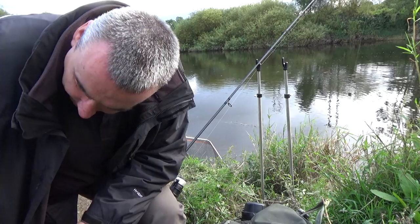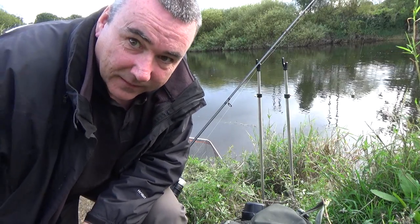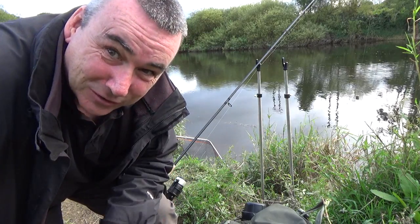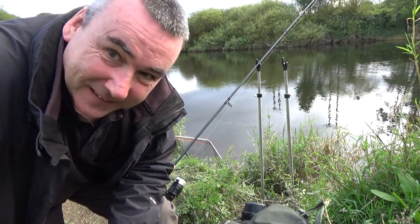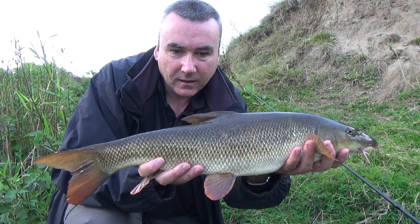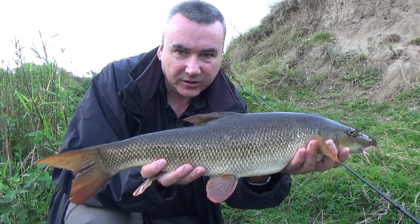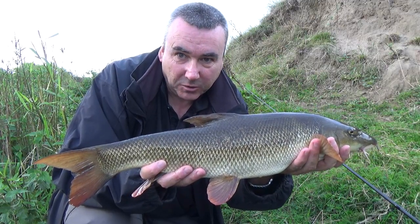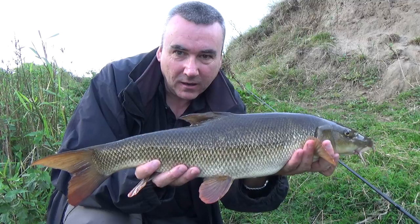Well, there's my first barbel of the day. Damn near ripped the rod off its rest. They are brilliant sport. Let's get them on the bank and get them weighed. There we go. First barbel of the session from that nice, smooth, steady flow.